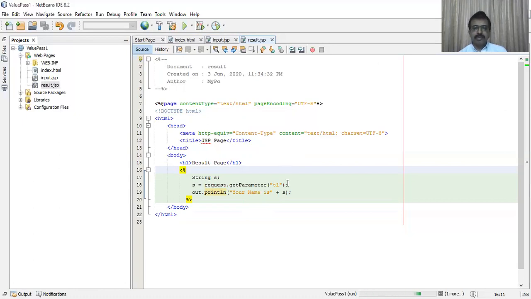Okay. So for the time being, request is an object. Now, what does request mean? Request is a built-in object in JSP, similar to out, which we used to write. Out is nothing but the response object. What is the response object? The response object is nothing but the value which comes from the server to the client. Now what I am going to do is stop the screen share and show you the output.